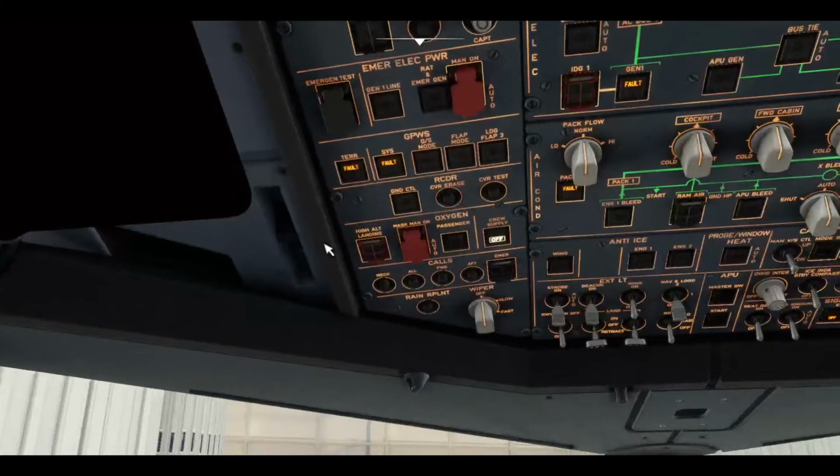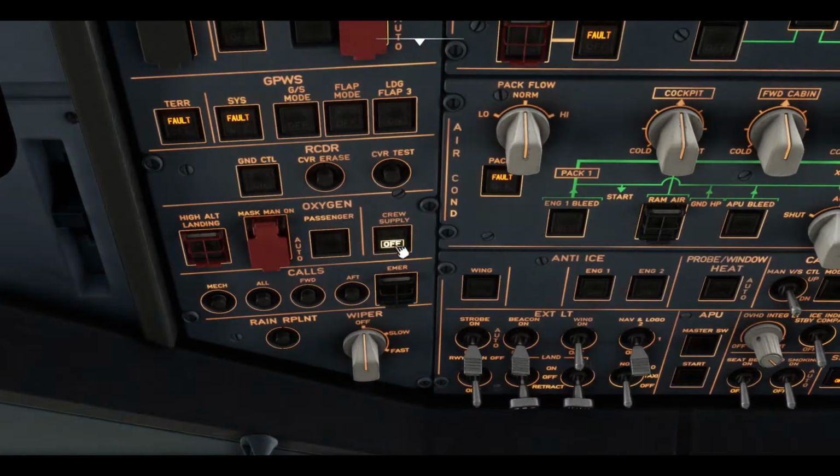So let's just continue with the startup procedure. So we're going to supply crew oxygen for the flight deck where we are now. Crew oxygen supply that is now running. We turn on the ground control light. I have to be fair, I'm not really sure what it does, ground control, but I believe it's like a signal for the ground crew that they know that they can now engage with the aircraft, so they can connect and do whatever they need to do.